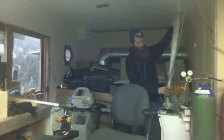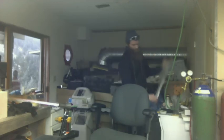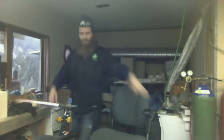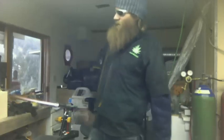I was having a hard time finding any CDs that weren't skipping. So we might be tuneless today, we'll see. I've played these Grateful Dead CDs so many times, they're all skipping. My tape player was working, now it's froze. Oh, the technology, eh? Even my tape player's not working. But anyway, my torch is working, my kiln's working.